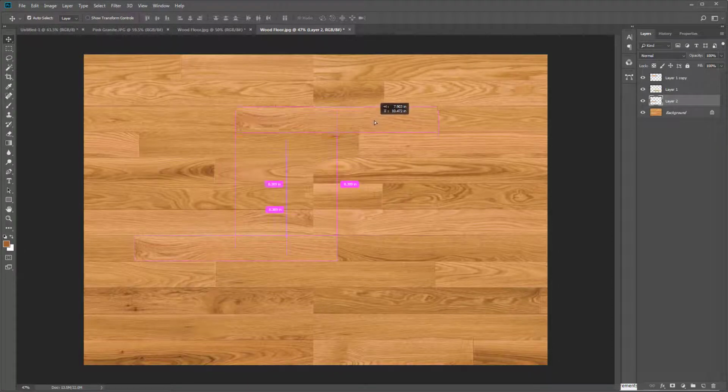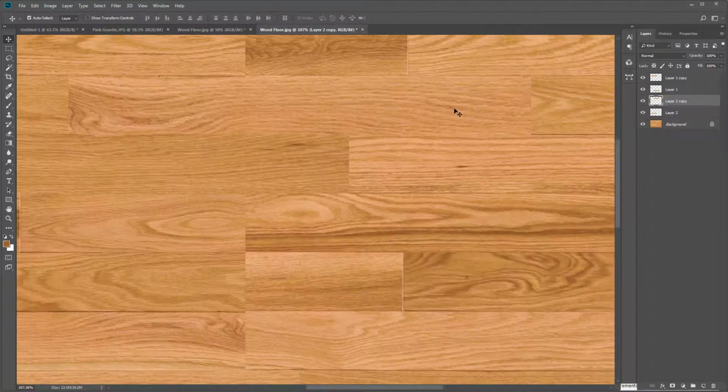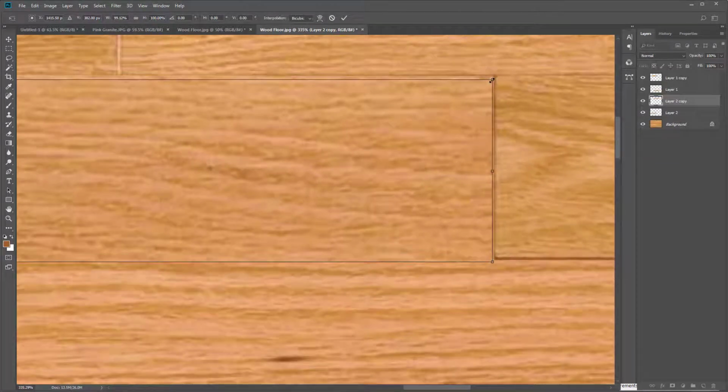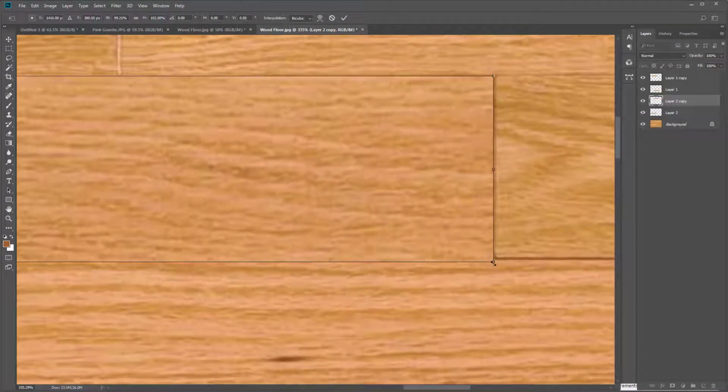Let's take it up here and shorten it a little bit so that we're close to that corner. Let's drag it up.